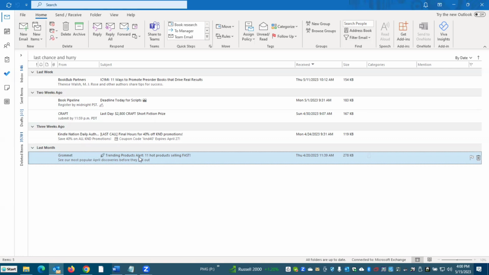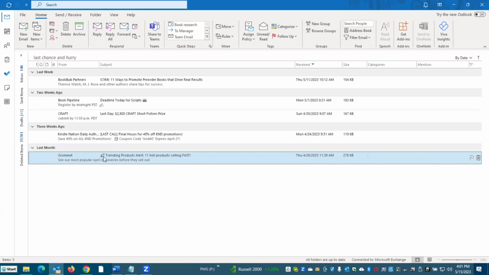Now the word alert can come in and out of fashion. I use that a lot right now in my copy, and I'm probably overusing it in my email marketing subject lines. But sometimes that word can be extremely effective, and I put it in brackets sometimes. And again, you have to test. And then notice where their emoji is. It's at the beginning, not the end. So you have the rocket ship taking off. I think this is effective, and we're going to put it through the subject line checker in a second.